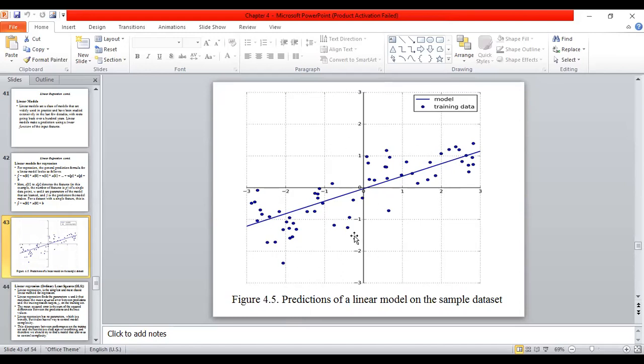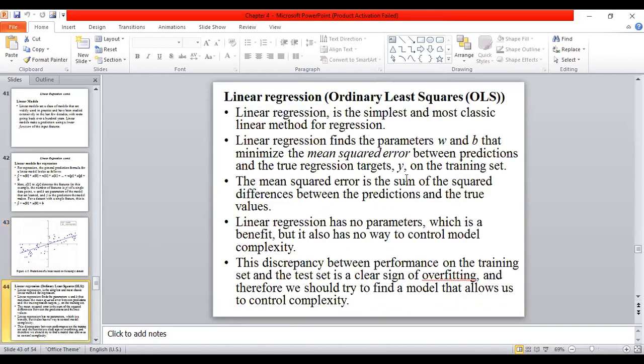To give an example, there are multiple ways. The first one is ordinary least squares, the simplest form of linear regression.